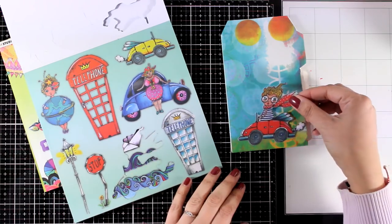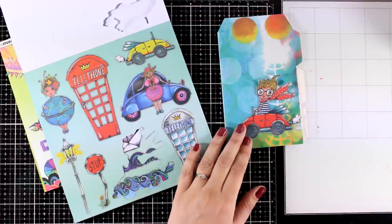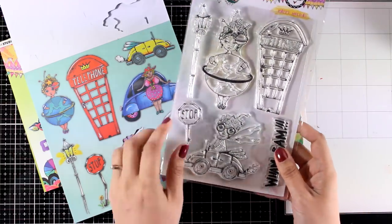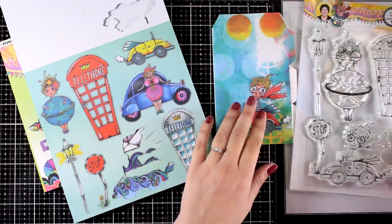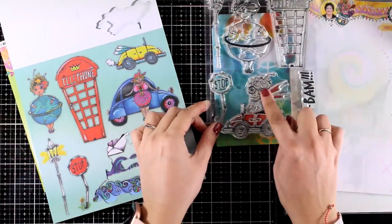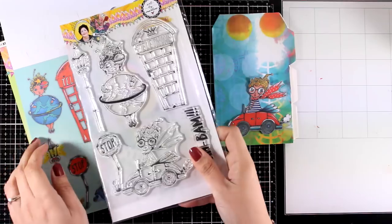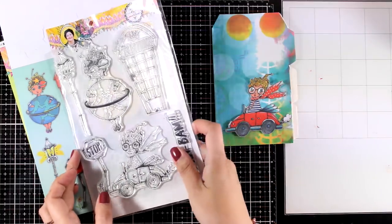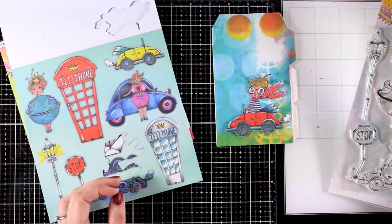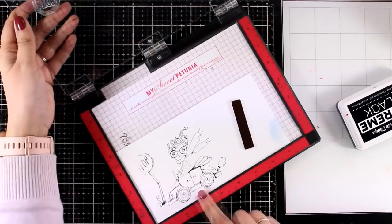Here's how you can speed up putting together a page using ready-made focal points — these booklets have images already cut out without a white border, which is a big advantage. However, the pre-colored cut-out images may not always work with your backgrounds if the colors are too similar. That's where stamps come in. I've made many tag journals using just the ready-made booklets, but today I decided to play with stamps from this collection — I love the unique designs by Art by Marlene.